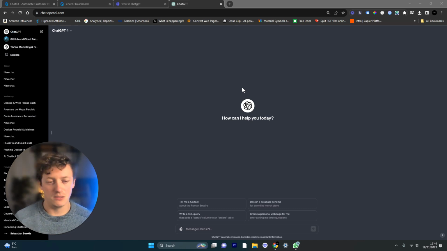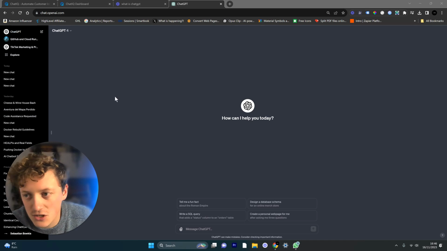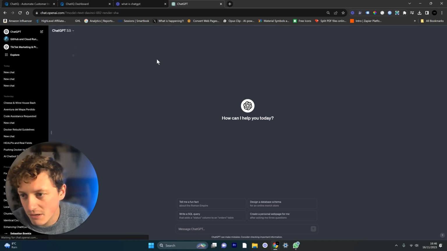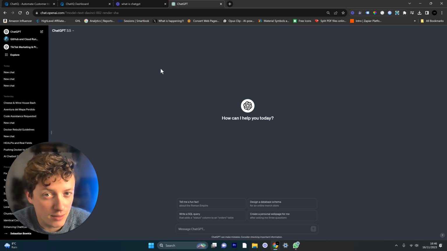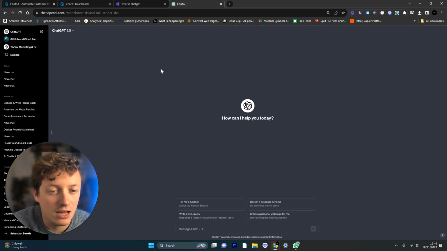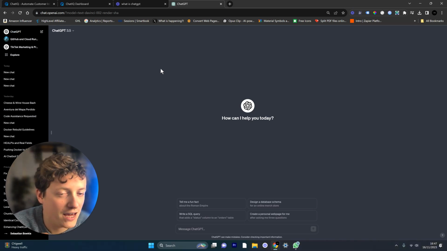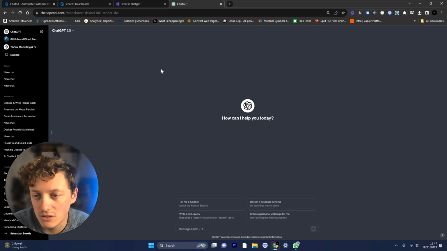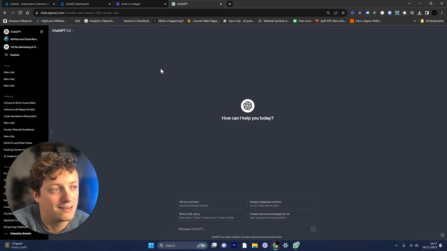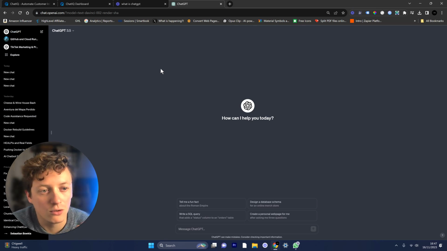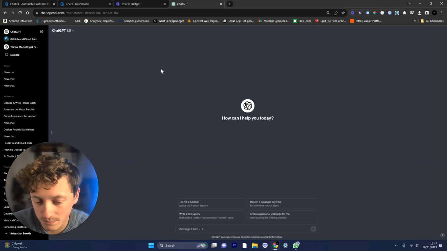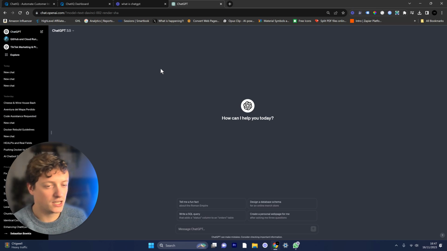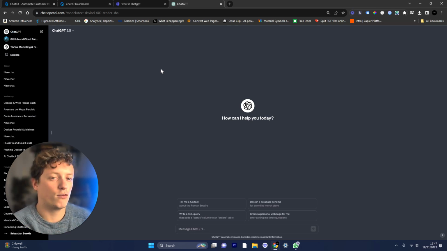So this is ChatGPT. You'll have to create an account, but when you get into ChatGPT, this is what you'll see. Now, if you're on the free plan, you'll only be able to use GPT 3.5. Now, a bit of background about ChatGPT. It is a language model. It's been trained on thousands, if not millions, of data points. All of this stuff isn't really relevant to understanding how it works, but it basically allows an AI model or a language model to understand human text input in English, for example, or any language at all. It can then process that information against its internal knowledge base and then spit out a response.